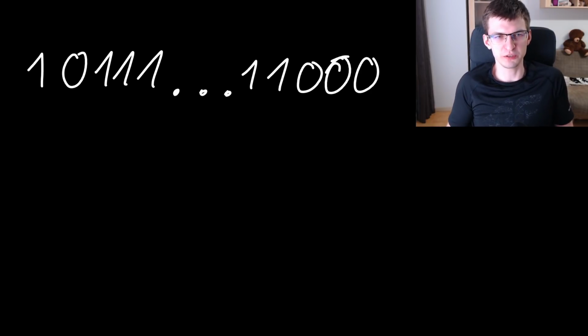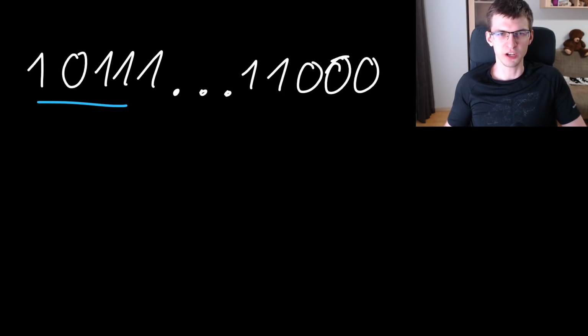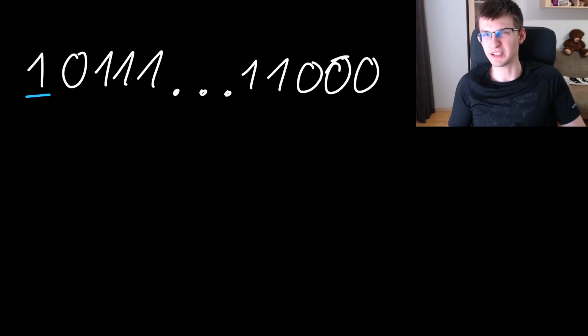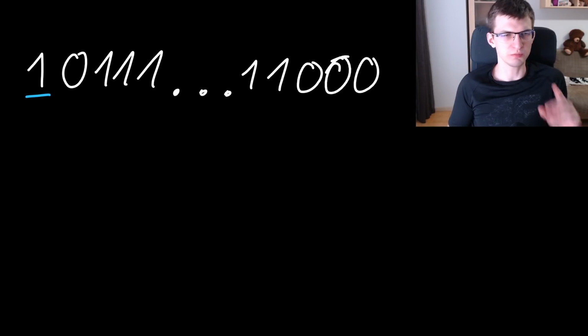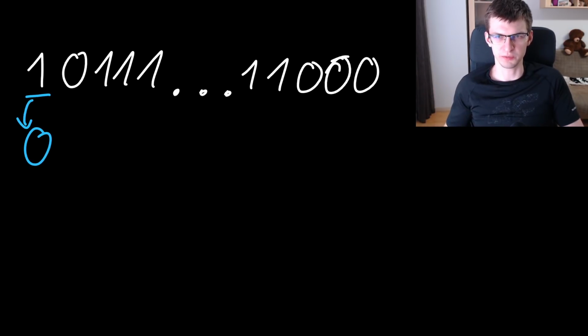Well, one way would be to go again through all those bits, but it isn't required. What about me just asking about the first bit and maybe the last one as well? What if the first one is 1, or maybe let's say 0? This changed to 0. I don't know if the sequence was reversed, because it would also give me 0, or maybe it was flipped. Every element was flipped.